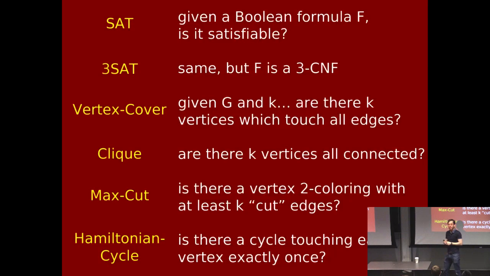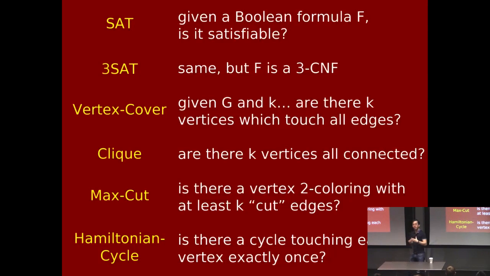Vertex-Cover is a problem we'll talk about a lot today. There you're given a graph G and a number K, and you're trying to find if there are at most K vertices that touch all the edges of the graph. Clique is another one. Max cut is my favorite problem. There you're given a graph and you have to give the vertices 2 different colors, and you're trying to get as many edges cut as you can, where cut means that the vertices at its endpoints have different colors. And Hamiltonian cycle is another nice one. You're given a graph and you want to know, is there a cycle that goes through all the vertices and touches each vertex exactly once?